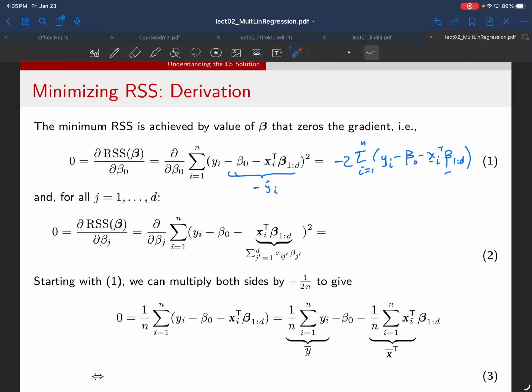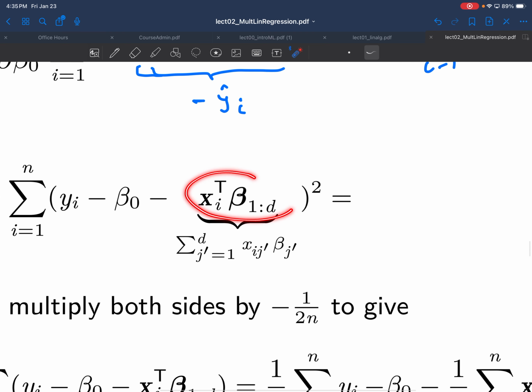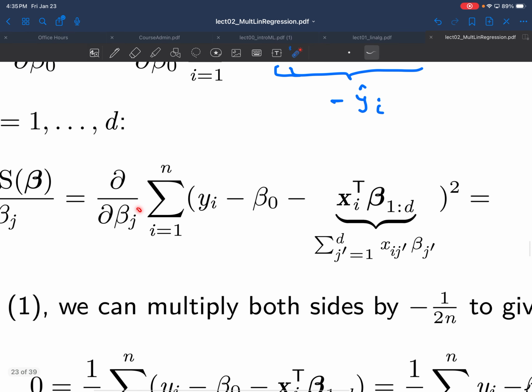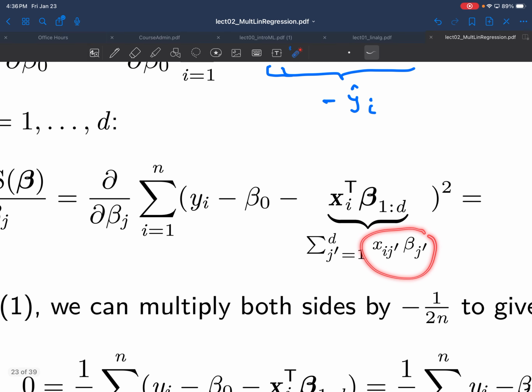So here, it's again the same expression, except remember how we like to do our calculus. Here you can see we're taking a derivative with respect to one of the individual beta j's that is inside this vector. So to expose that, let's write this inner product back using a sum. And I want to be careful not to use the variable j in my sum because I'm already using that for something else. So I'm just going to use j prime. This is xi j prime times beta j prime, summing from j prime going from 1 to d. And so this is going to be useful now when I take the partial derivative.